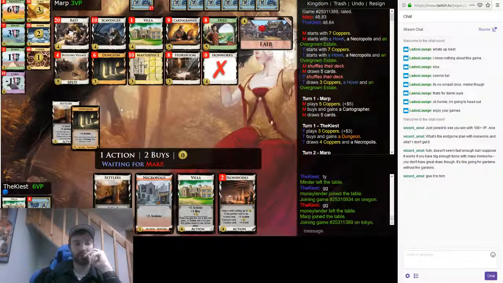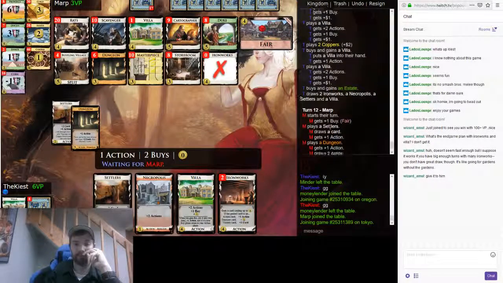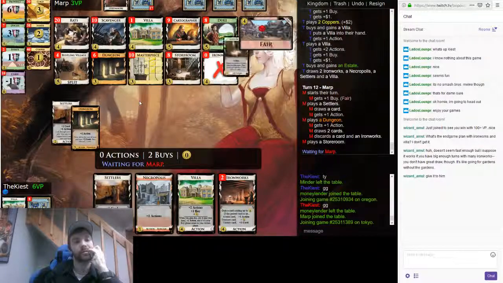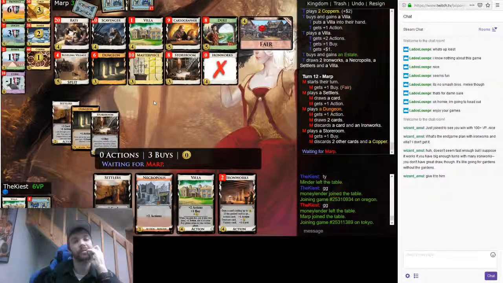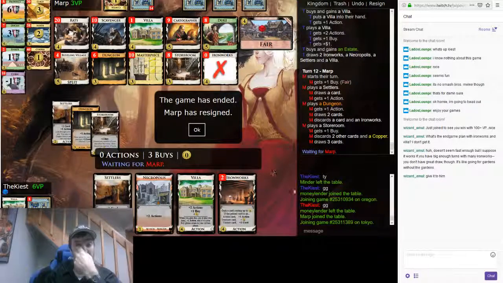Yeah, you Ironworks. What you Ironworks for? Oh, I just decided not to play in this order. So if he buys a duchy, he loses. Yeah.